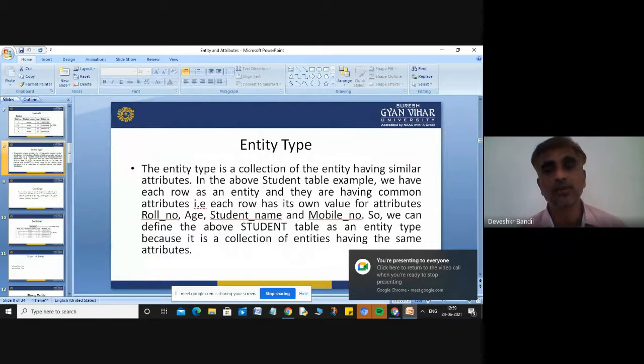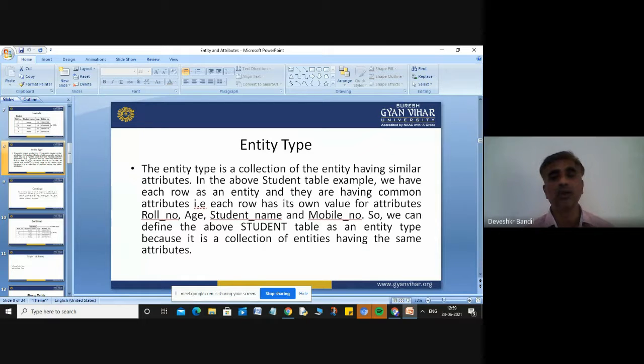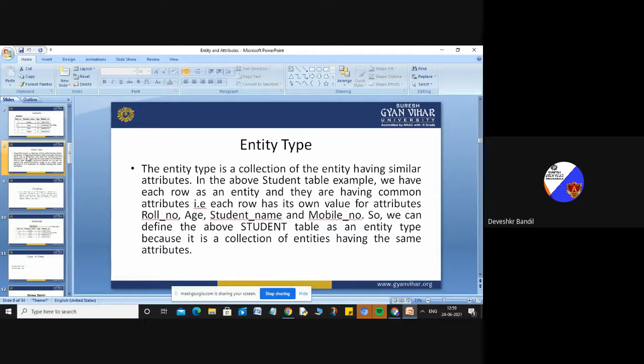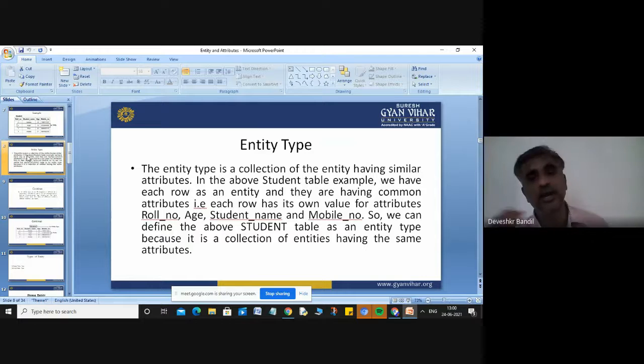In the above student table, each row is an entity and they have common attributes. You have already seen that in this student table, all entities have similar attributes, and each row has its own value for attributes like roll number, age, student name, and mobile number. So we can define the above student table as an entity type because it is a collection of entities having the same attributes.